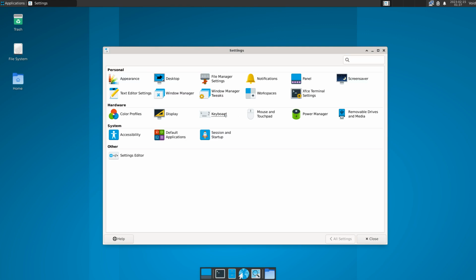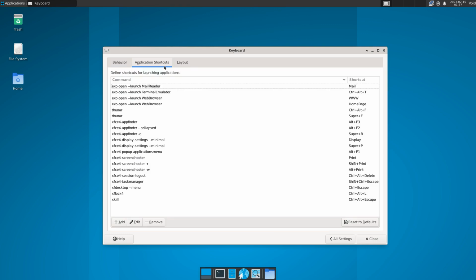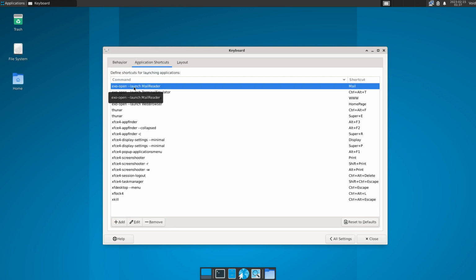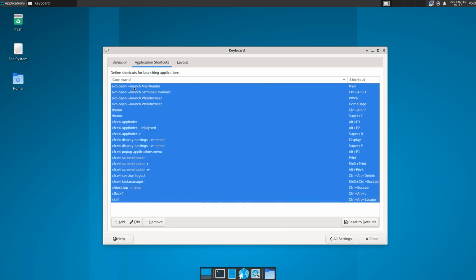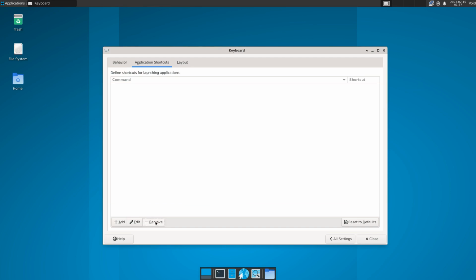For keyboard, I have to delete the XFCE shortcuts. They might conflict with your BSPWM stuff. So let's just select everything and remove all of them.